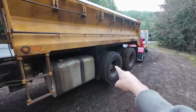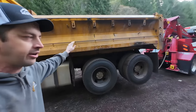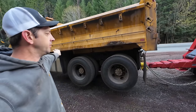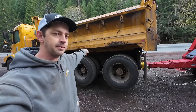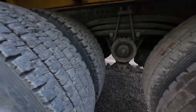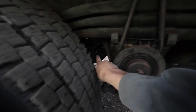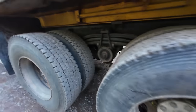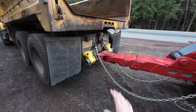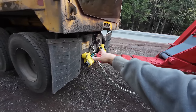This truck here, for example, lost a rear end. You gotta think this is a plow truck all winter. Heavy sand hopper in the back, loaded up, plow on the front, pushing through snow in slick, icy conditions. They got the power divider locked up. Makes sense that a rear end needs replaced every once in a while. And you can see they got the intermediate shaft pulled out so that it is movable. And then I got it hooked up here on the Zacklift, and we're towing it into the shop. You see, I just got it chain slung here, super easy hookup.